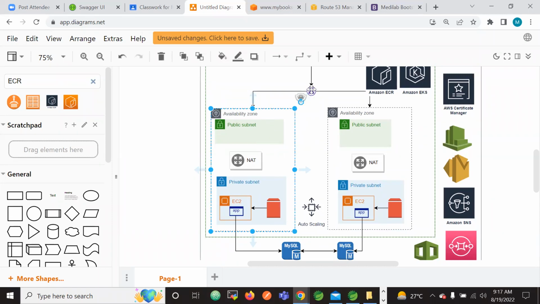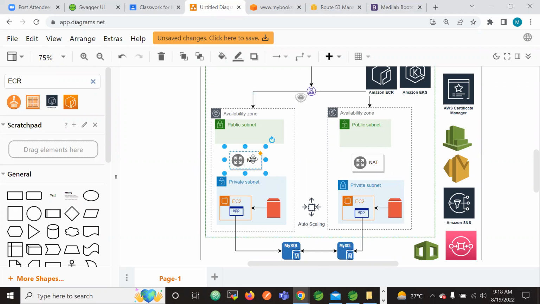So what we will do, LB we are configuring here, right? While configuring the LB, we will choose the public subnet, not private subnet. In real time scenarios, in the real production environment, we would be creating the private subnet, and we would be giving access to the application from the public subnet, right?